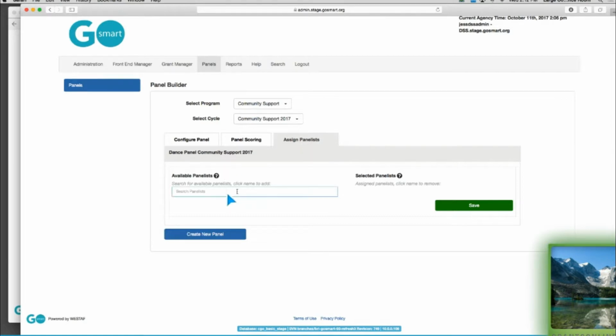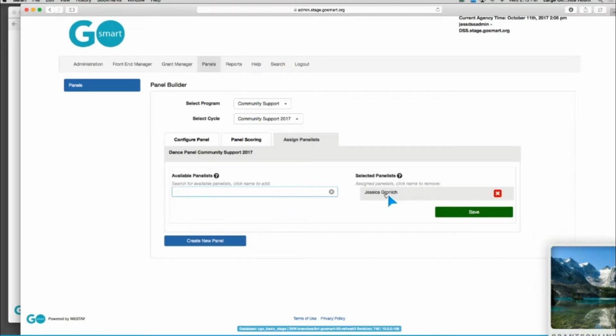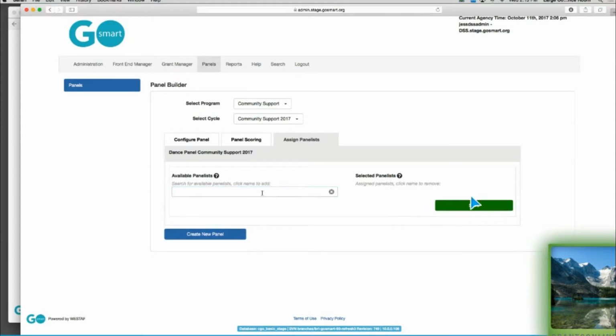And from here, this talks to our user editor where we've created our panelists, and you can start to just type in your panelist name. I only have my single panelist in here since this is our test account, but if I had multiple people with J, E, they'd show up down below as well. And you'll click it, and then you'll see this person gets moved over to selected panelists. And again, if you move somebody over here by accident, you can always remove them, and they get taken away from the list.